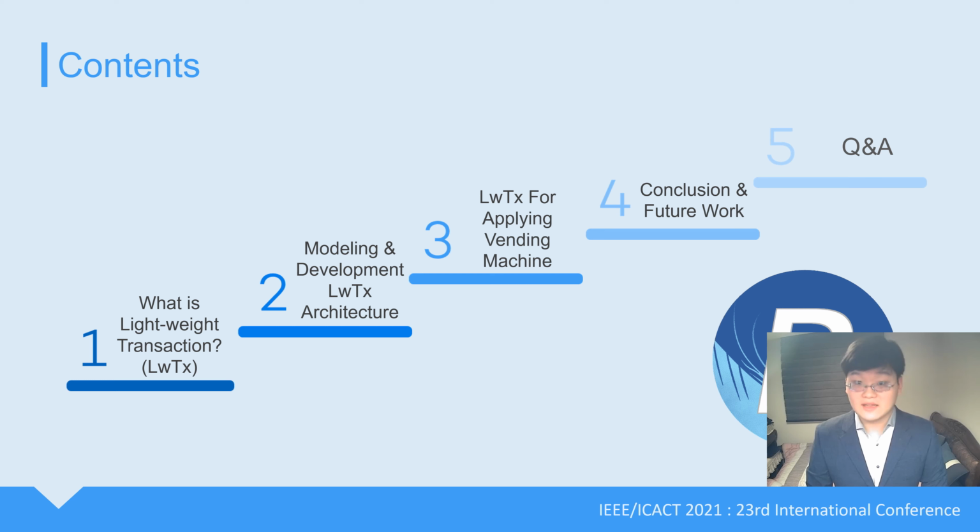Presentation order is as follows. First, we define the new concept lightweight transaction, L.TX, and look at background technology used in L.TX. Section 2 introduces the L.TX architecture and a new coin based on the L.TX named PTC. Section 3 explores the L.TX process-based blockchain vending machine application service. Finally, Section 4 discusses the conclusion and future challenges of this study.